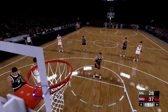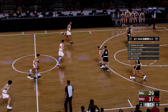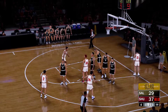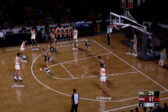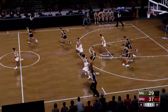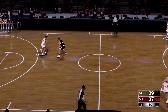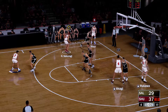First free throw is good, and that brings them within single digits. He makes both free throws. We're in the fourth quarter, just under two and a half minutes gone. That's a tough break for the D — he took the hit and drew the whistle. 1:22 left in the fourth quarter. They set the pick — shot off the screen. And Baltimore going the other way now. The whistle blows — backcourt violation. He went over and back. Louisville leading by eight. Fourth quarter keeps moving right along — three minutes gone so far. Over to the left wing. Baltimore with the rebound.